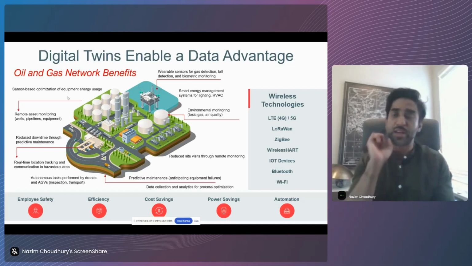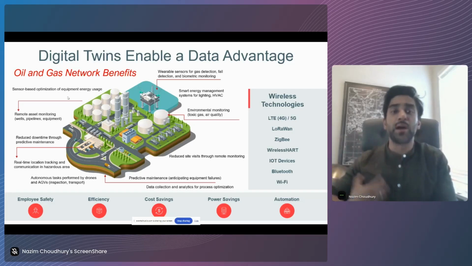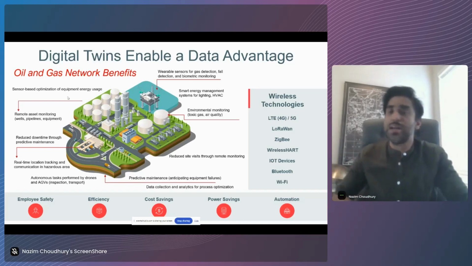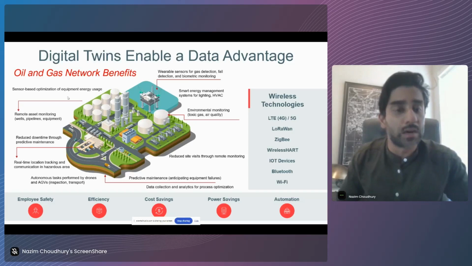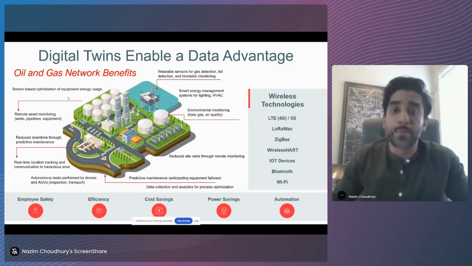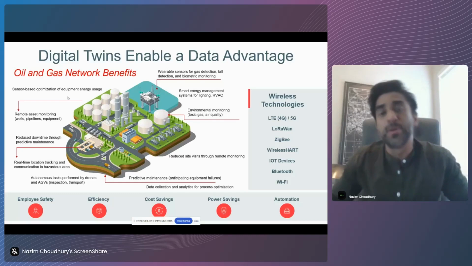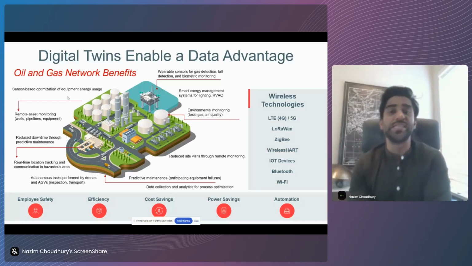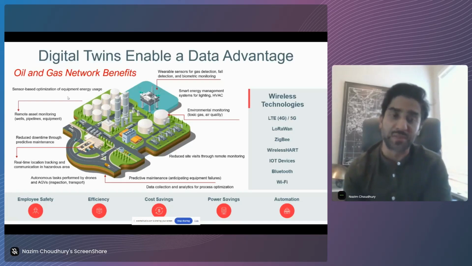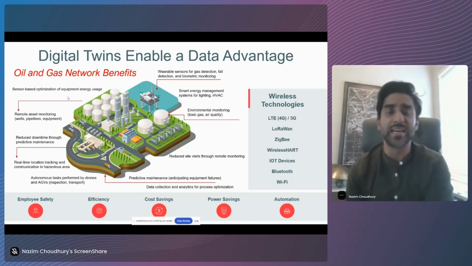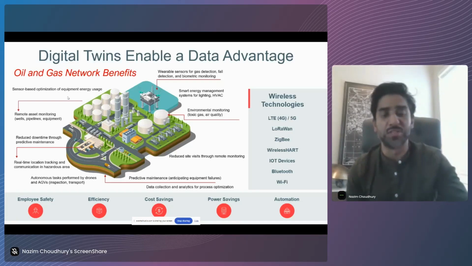So again, I don't want to try and justify my ROI by deploying 5G everywhere, but perhaps I could start looking at deploying 5G for my autonomous vehicles, because that is going to drive my ROI. And perhaps I could also look at deploying Wi-Fi technology for areas in a conference room where people are going to gather and would like to have proper data communication in that conference room. So again, it allows you to take a very holistic approach.